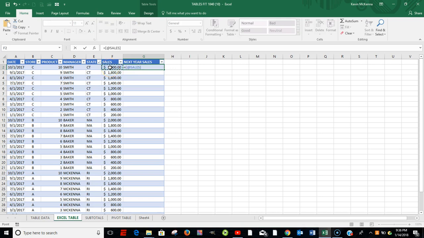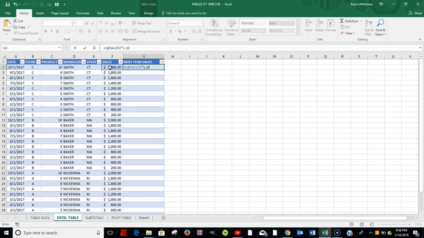Click on that 2000. And what you're going to notice here is that sales is shown, and what that means is the field name sales. Keep that in mind. So entire field name sales multiplied by, if I'm going to be increasing by 10%, that means 1.10. That's an increase of 10%.